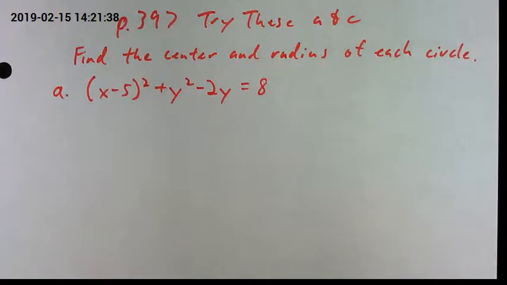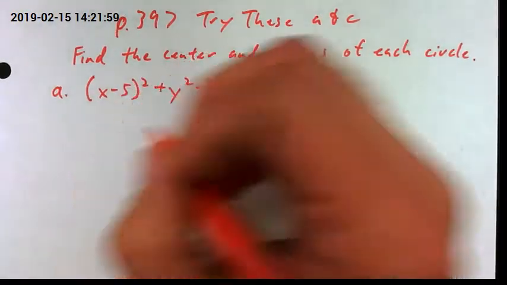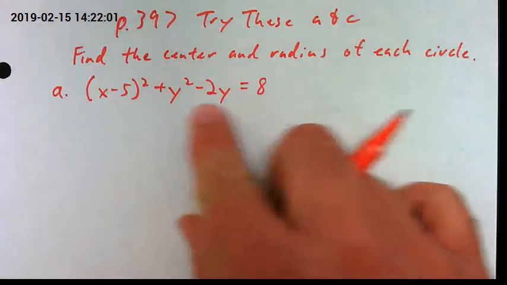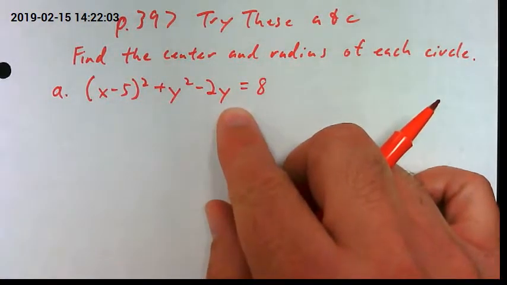We have the x's, we don't have to do anything with the x's. The x's is fine, we have a binomial squared. So on this one, we only have to do the y values. We're only going to complete the square once for the y values, and we don't have to worry about doing the x's. Same thing that we did before. Is there any constant here to move over? No. So we don't even have to worry about the first step either.